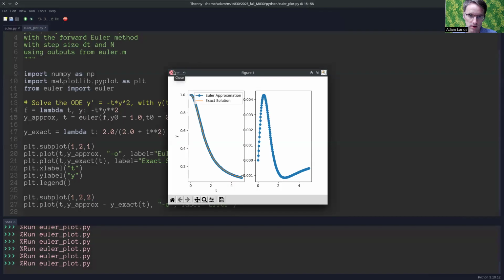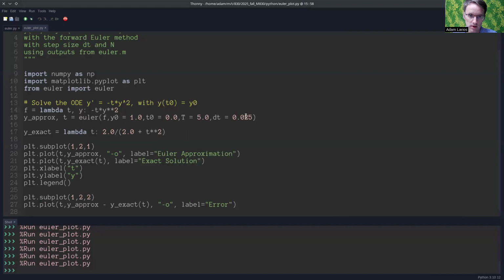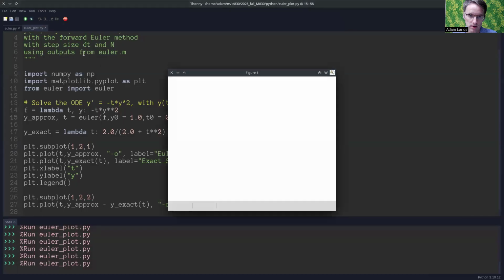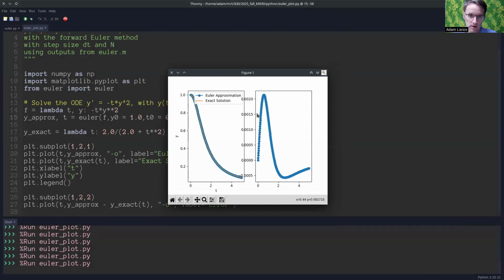And if one works through the theory of the Euler algorithm, you can see that this is exactly how it should cut down the error. If we divide again by 2, so in this case 0.0125, we see that the error gets cut approximately in half again. All right, so in the next video, we'll have a more systematic way of looking at these errors.